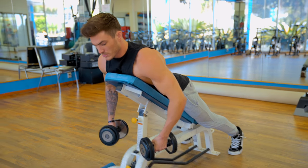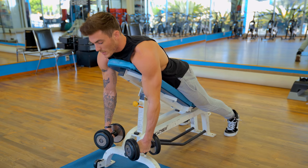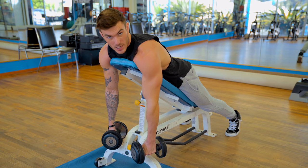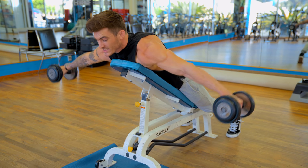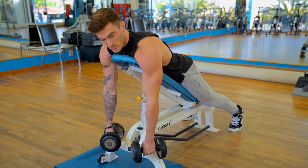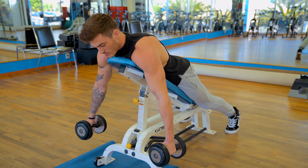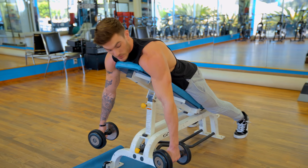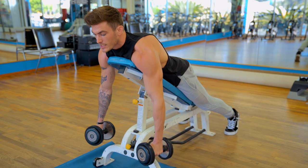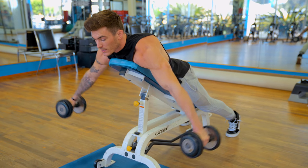Get your chest up on the bench, roll your shoulders forward, and again imagine there's a fence you're trying to go under. Press that weight outward, squeezing that rear delt, then squeeze back down to the bottom. Before you bring the weight all the way together — where you'd just be holding the weight with straight arms working your forearms — stop right there, because right there you're already working that rear delt again. That's the incline bench reverse dumbbell fly.